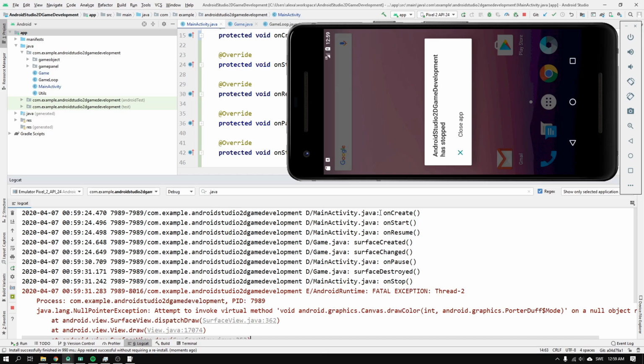Something that is very interesting in this sequence compared to the one we got when we pressed the app's overview button is that the onStop method was called after the surface destroyed was called. This could just be coincidental, and perhaps the execution order would be swapped if we tried again, but it doesn't really matter why the order changed. The conclusion is in either case that we somehow need to tell the game loop to stop calling the draw method already in the onPause method, since if we decide to do it in the onStop method, it would be too late and we would get the same error as we now see.